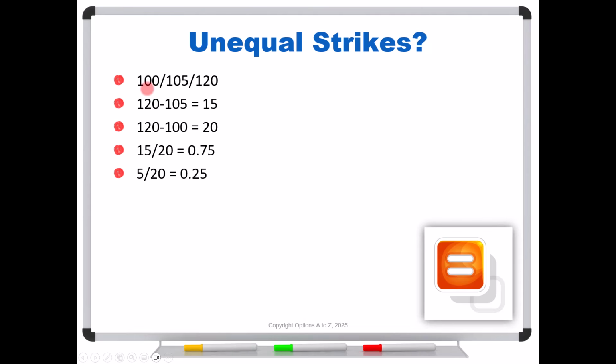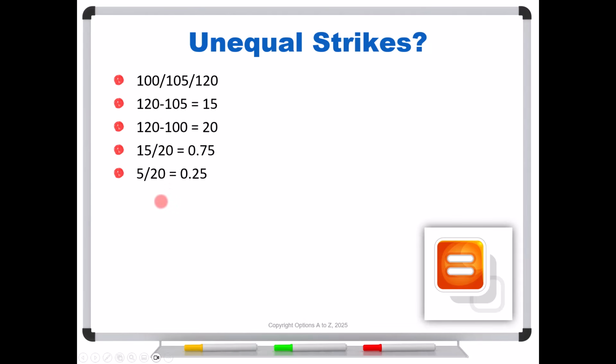So understand that because I have fewer deltas on the left-hand side, I've only got 5 points wide, I need to put more weight out there. I need to put more contracts. So think of it like a seesaw. If you have one person sitting much closer to the balancing point and another person sitting further away, the person who is closer has to be heavier to make up for just that very narrow distance. And that's what we're doing here mathematically.